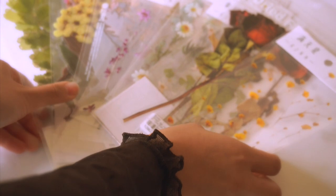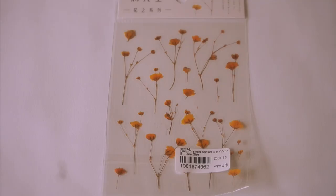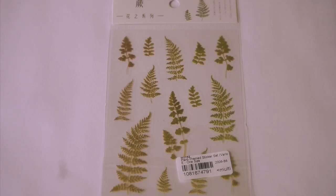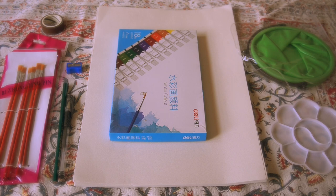I'll probably do a demonstration in another video because I'm still exploring the different avenues of painting. And the next thing that I grabbed are these wonderful flower pressed stickers. They're obviously not real flowers, but it looks like it's real and it's super, super pretty. The quality is also really great.